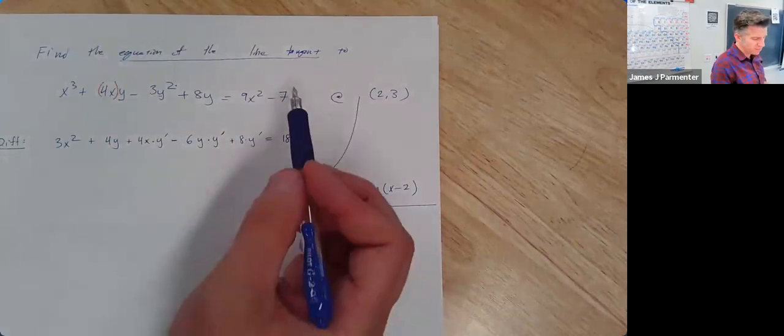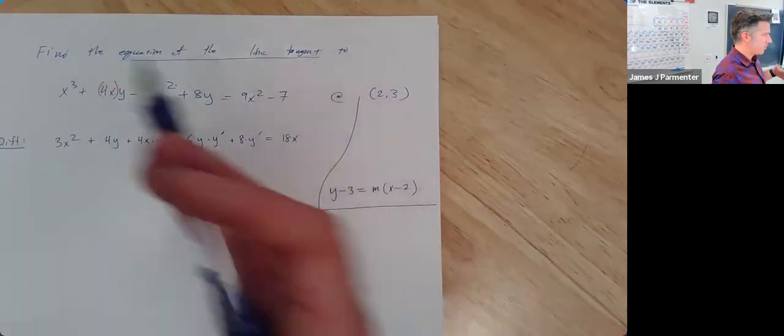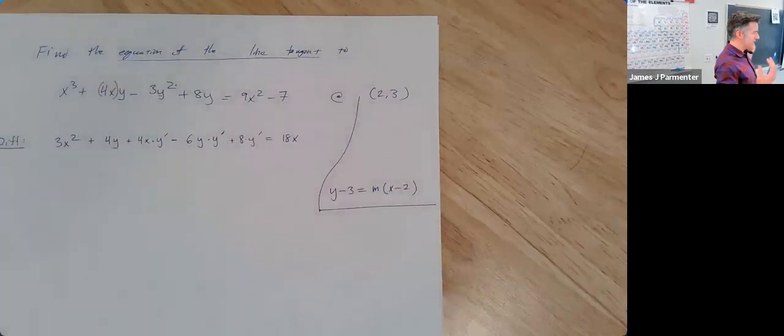Be careful. For some reason, people seem to miss the fact that the derivative of the constant is 0 in these problems. I don't know why. We're so used to it usually being 0, but then in these implicit problems, people just don't want to use it, but it is. Okay, so now here's the thing about this. You can go one of 2 directions here. Here is the direction you should go.